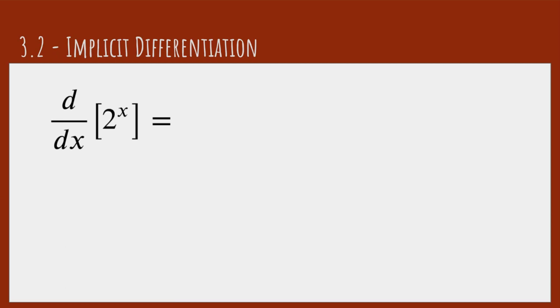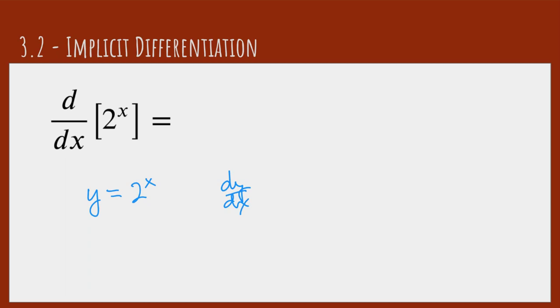So I'm going to start with a more concrete example, and then I'm going to generalize it using a variable where the 2 is here. So the idea here is if we want to take the derivative of something like this, we can start by rewriting the equation as y equals 2 to the x. So this would be equivalent to trying to find dy dx then.